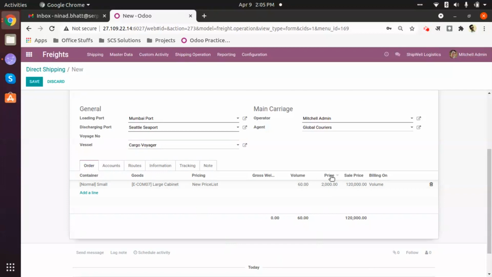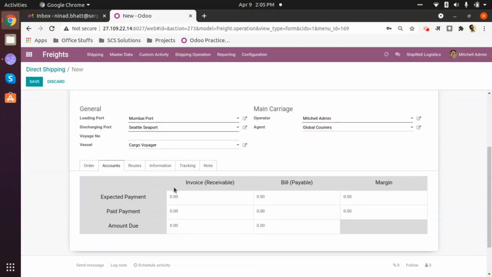Pricing comes over here, and that's completely automatic based on the pricing list we have selected in this particular field. So we are done with that. We can add some more containers over here if you want to, but let's just keep it single in order to understand the concept well. And I think that will help us to understand everything, how it's being processed and how we go further about that, right? So fine, we are done with this particular tab. Let's go inside the further tabs.